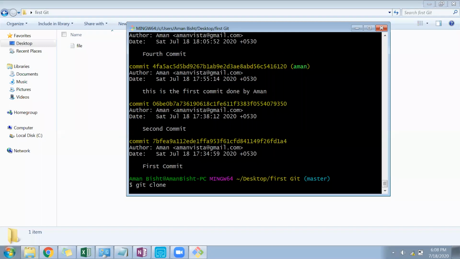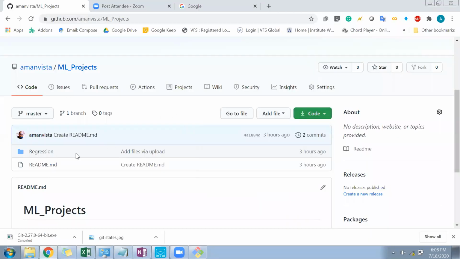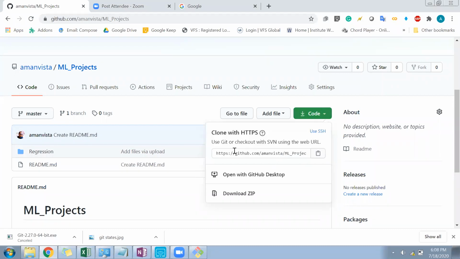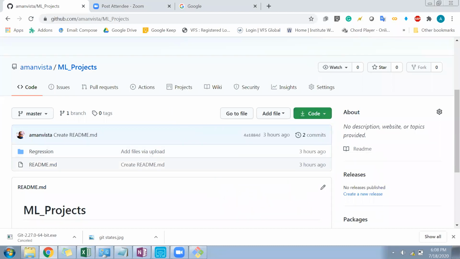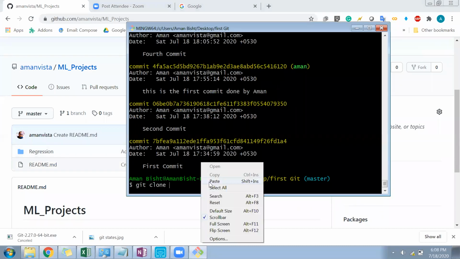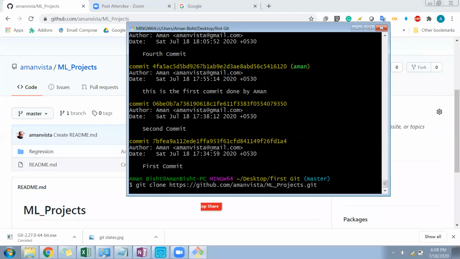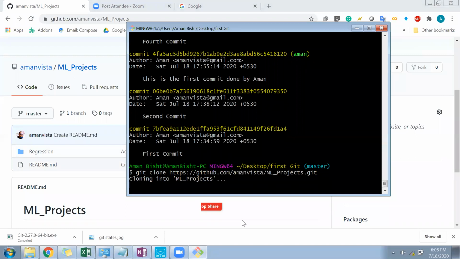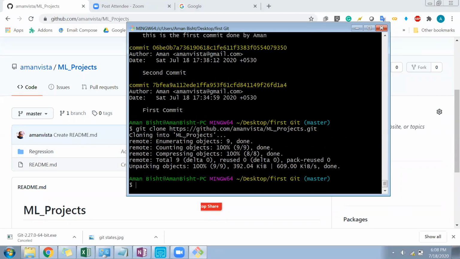And if you want to copy the repository link, you have to go over here, code, and this is the link of the repository. So I'll just write this command. As soon as I write this command, all the folders will be displayed over here.